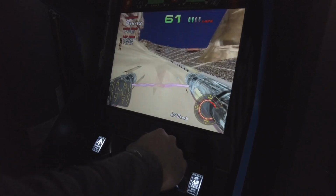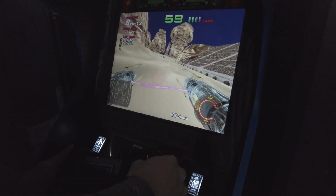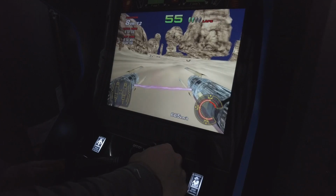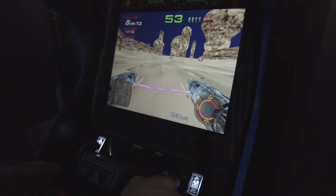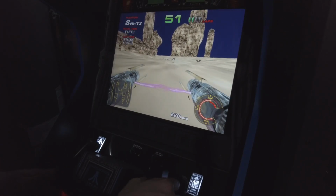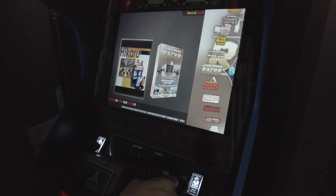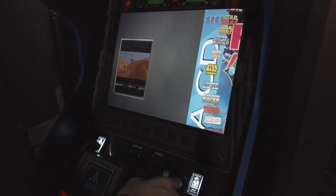But yeah, like I said, guys, this plays fantastic. Another fun one on this Star Wars arcade machine. It's great. So let's go ahead and exit that. And let's end it off with Star Wars Battlepod.